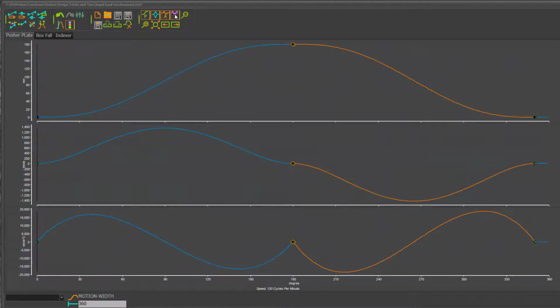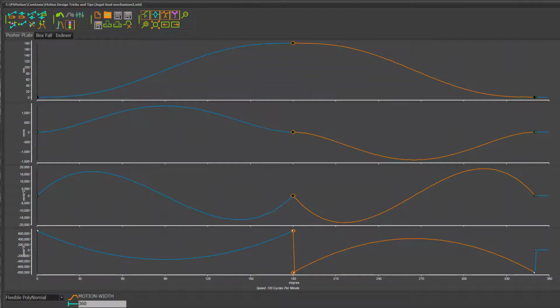So for example, if we bring in the jerk, now we notice there's a discontinuity in the jerk here, which is again not a good thing, as that will potentially excite some vibrations depending on how stiff the servo mechanism system is. So what I'm going to do is turn a thing called flow on here, and I'm going to make the jerk match. The way I can do that is, I think, with the node editor. So I'll bring the node editor up here.